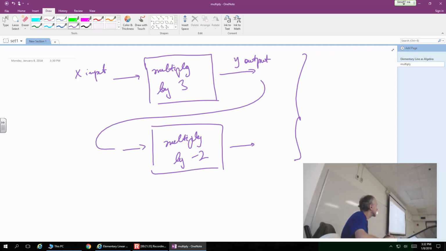No. The procedure? No. Well, what's the formula? So x, then it is 3x, and then it is -2 times 3x. What is that? Doesn't the parentheses remind you of anything? Order of operations. It is, but the word that I'm looking for is composition.